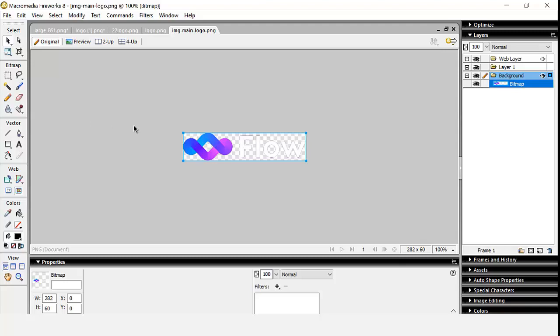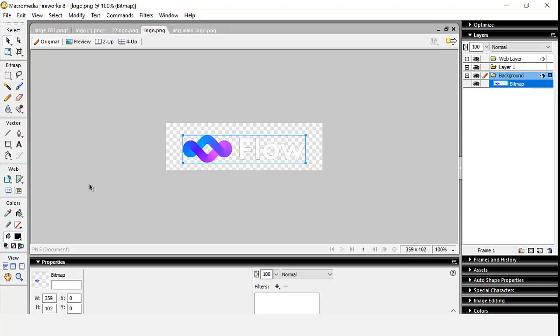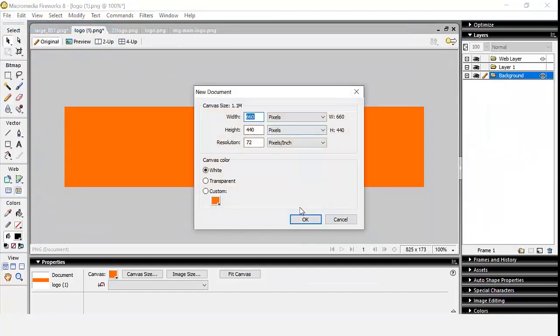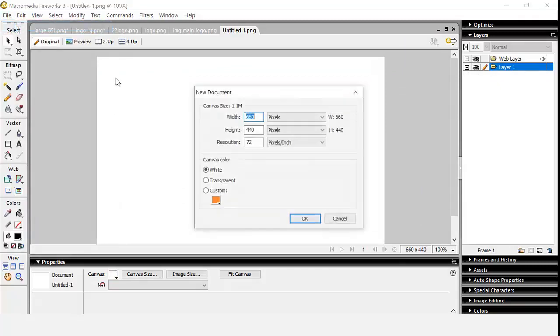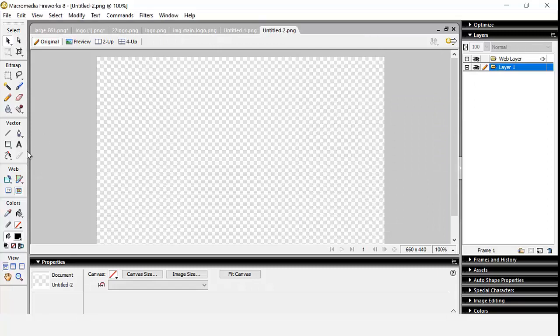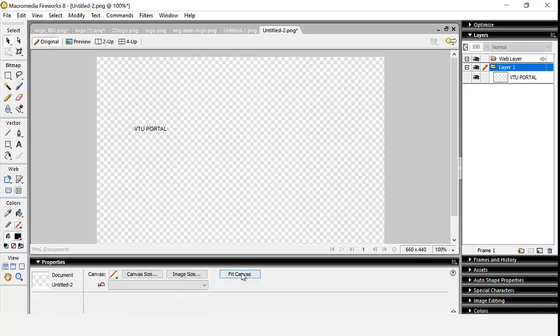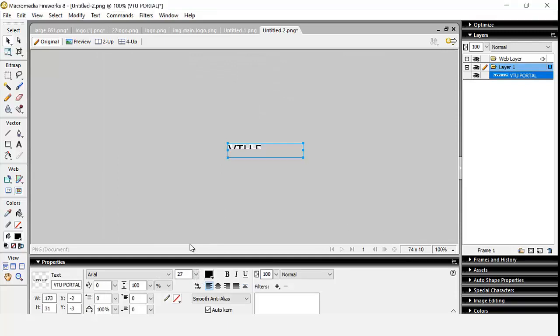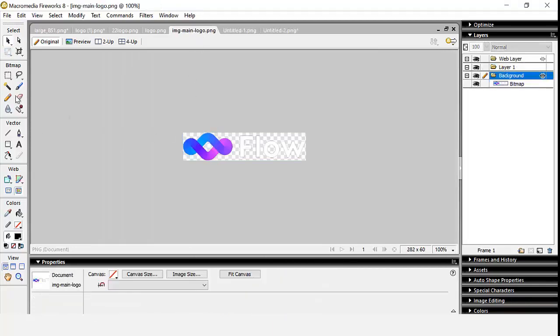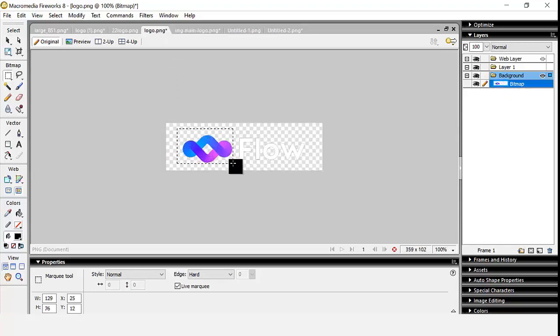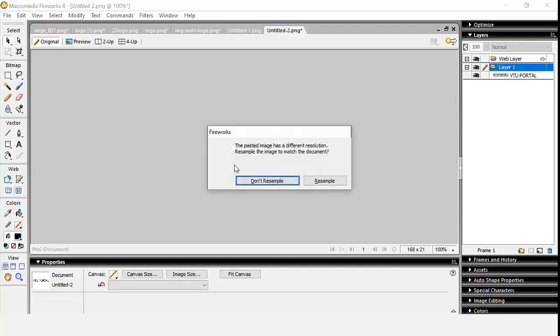See, let me see if I can use this logo. Okay, let me just design my own logo. Let's see, new, transparent. So the VTU portal to canvas, so I can increase this, to canvas to that. So I can just use whatever I want to use. I can even come here and then I can cut this. For those of you who already know WordPress. So I can paste this right here.